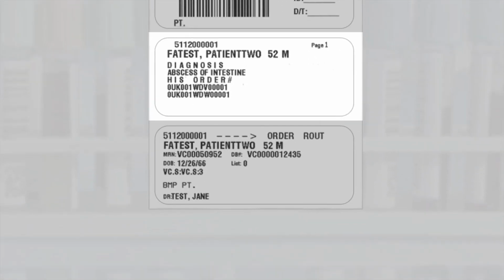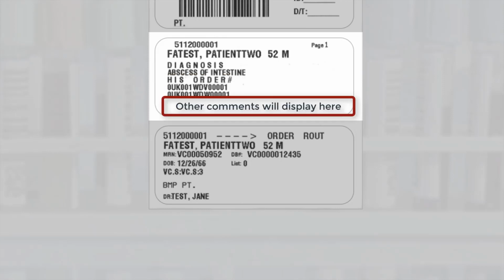The next label has additional information. You can see the patient's diagnosis here. And these numbers correspond with an exam ID number that is in ProTouch. And I will show you an example of the exam ID shortly. You may also have comments that were included when the order was placed, like draw after dialysis, or maybe a comment regarding how to handle a specimen, as in the case of an ammonia level, where the comment would say, place specimen on ice.